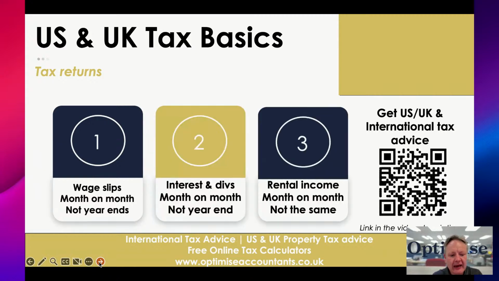Rental income, again, month on month, and because the year ends are not the same, you can't use the same profit and loss from Xero or QuickBooks for each of your tax returns if you're doing UK and US, because of the calendar system versus the fiscal year in the UK.